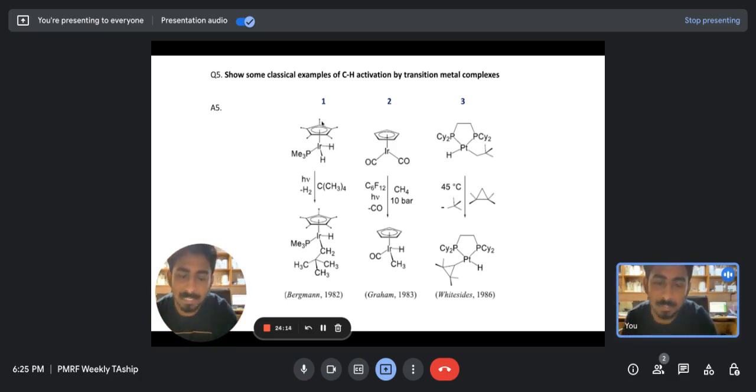And I am saying Cp* because whenever these hydrogen groups are substituted by methyl groups, we assign it as Cp*, from Cp to Cp*, because it is Cp methyl. So both Cp and Cp* are 6 electron donors. These three ligands are 2 electron donors, 3 into 2 is 6. 6 plus 6 from Cp* is 12, and iridium contributes 6. So in total it is an 18 electron species.